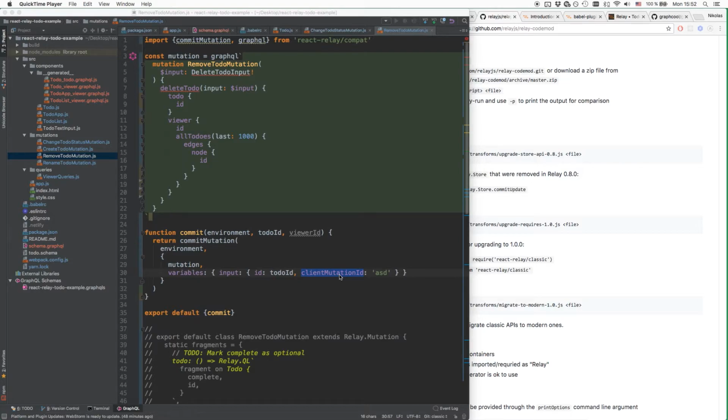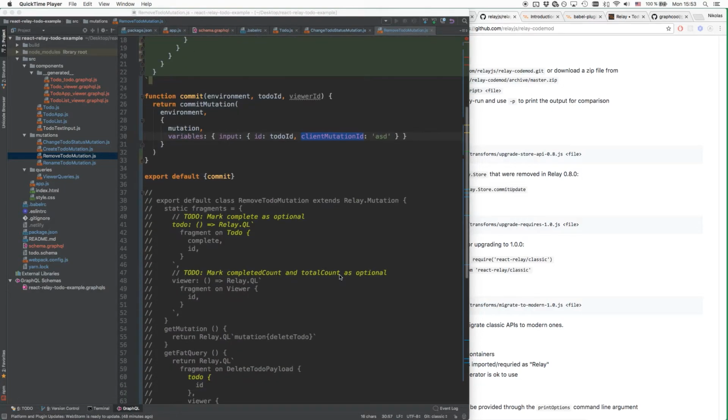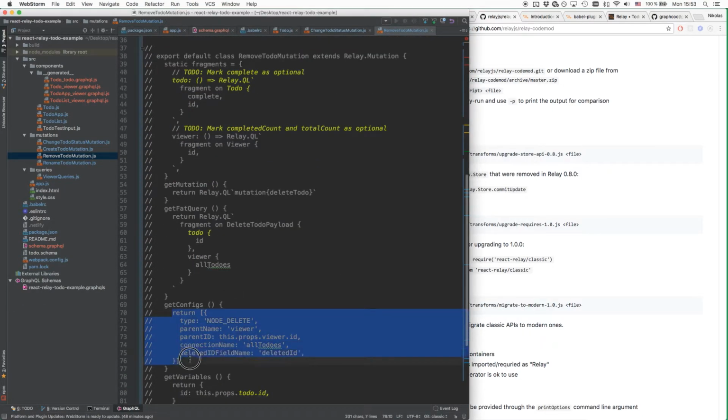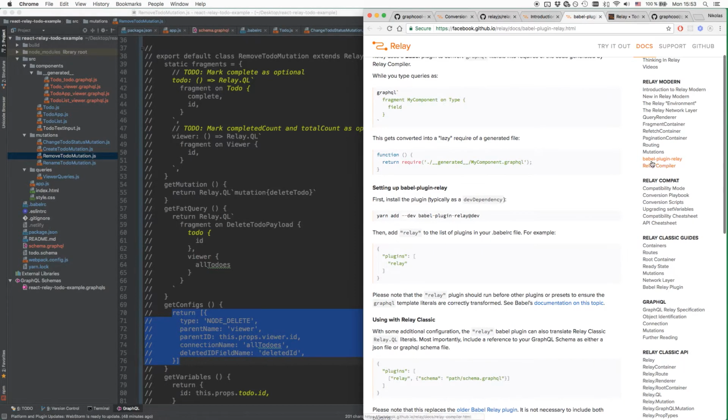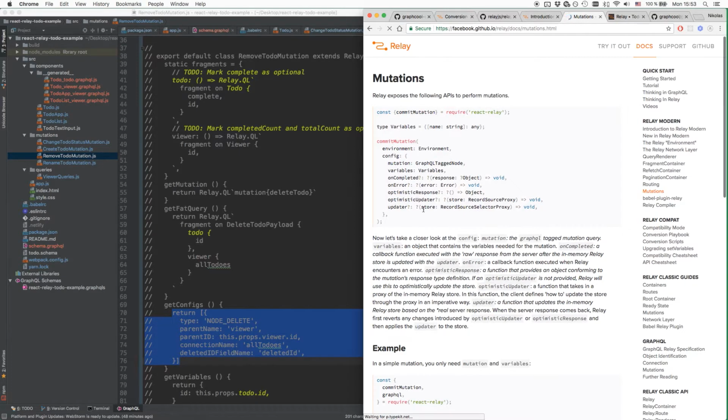The next step is telling Relay how we want to update the store after the mutation was performed. And in fact, with Relay Modern, we can do that in two different ways. So the first way is the traditional way, using the get config or the configuration mutators that we could also use in Relay Classic already. But then there actually was a new way of updating the store introduced with Relay Modern. And that is by providing an updater function where we can simply directly access the store and modify the contents of the store in a very direct and imperative manner.